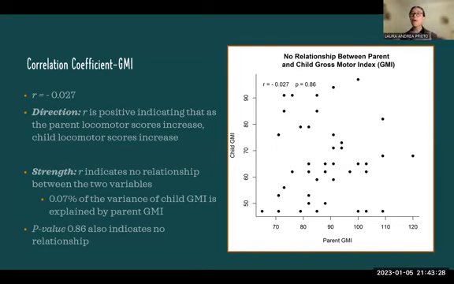So surprise, surprise, what would we determine and conclude with all this? Again, there is no relationship between parent and child gross motor index. Yeah. Things you think would make sense. Correlational analysis helps you really think about all the different factors that you're not measuring between these two different variables. At least these two variables are not related to one another.